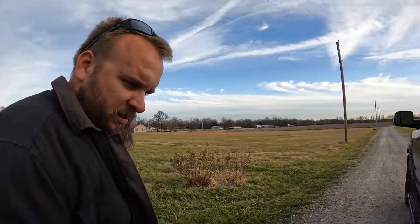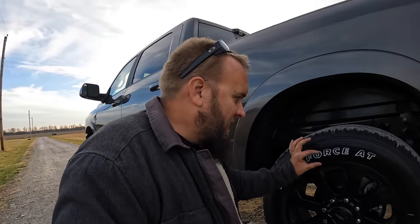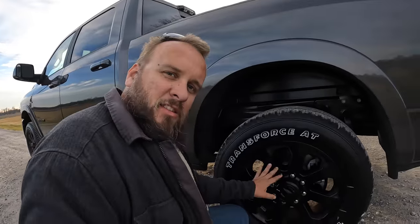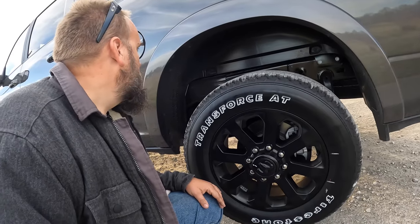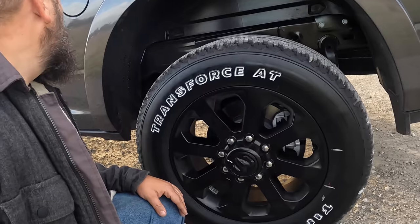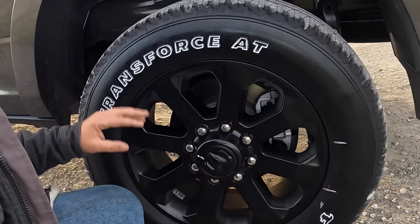As we walk around here, the Ram Limited I had had beautiful 22-inch wheels, but with that tire size you had very little tire sidewall — that's not a tow vehicle tire profile. This is a 20-inch rim, but it's still got a nice meaty tire on it. I found it really odd that on a Night Edition truck, the white lettering was showing. You guys think I should turn those around and have the all-black tire as well?